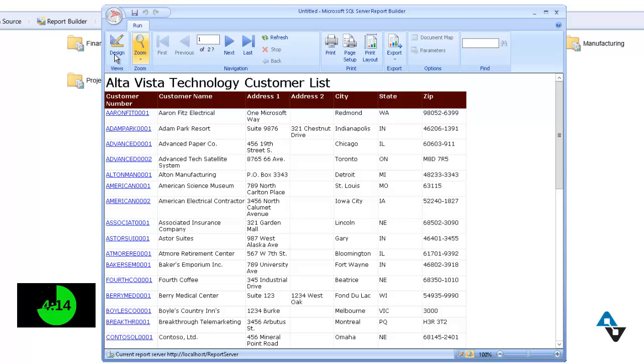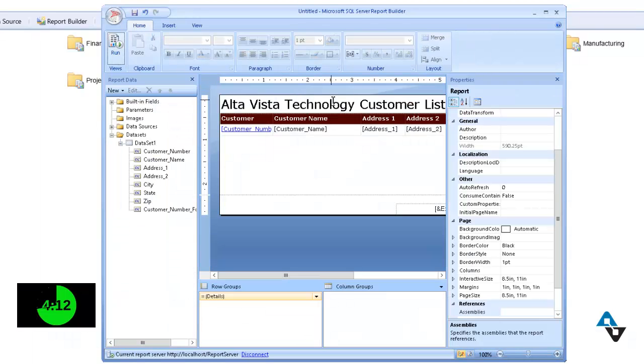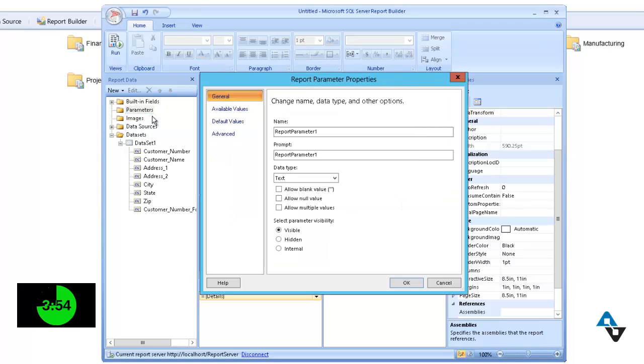I want to do a couple more fancy things here. I'm not done. So I want to allow the user to pick one or more customer numbers and be able to see just the ones they care about. This gets into a kind of complicated idea, but it's the idea of a parameter. So I'm going to make one here. I right click on the parameter folder and add a parameter. I have to give the parameter a name. I'm going to call it cust. Looks good for me. The prompt, that's what the user's going to see when they run the report. So I'm going to say customer name, actually, not number.